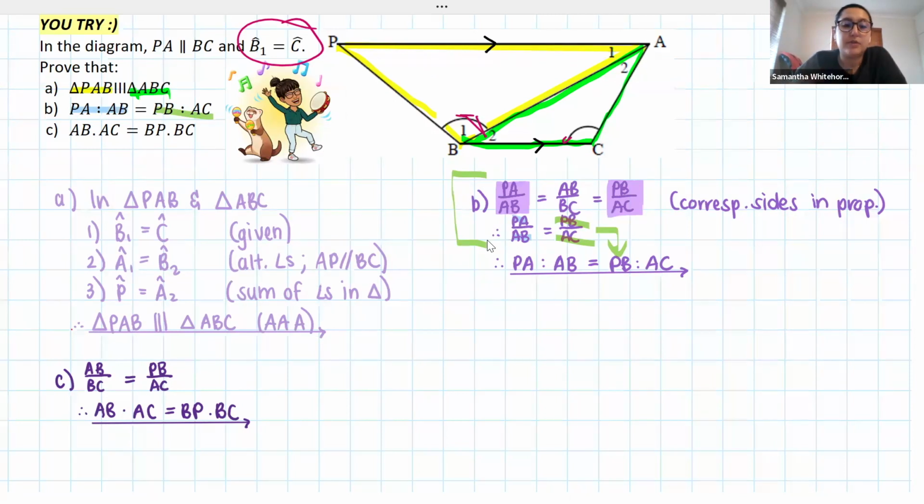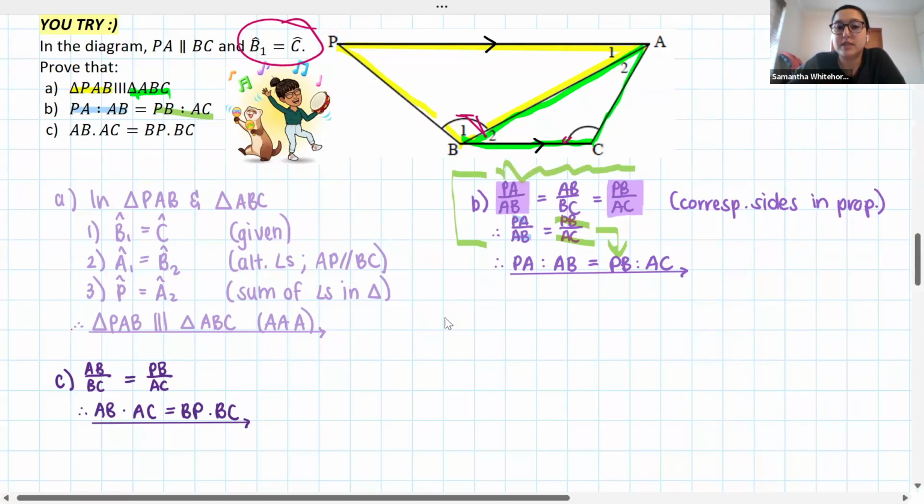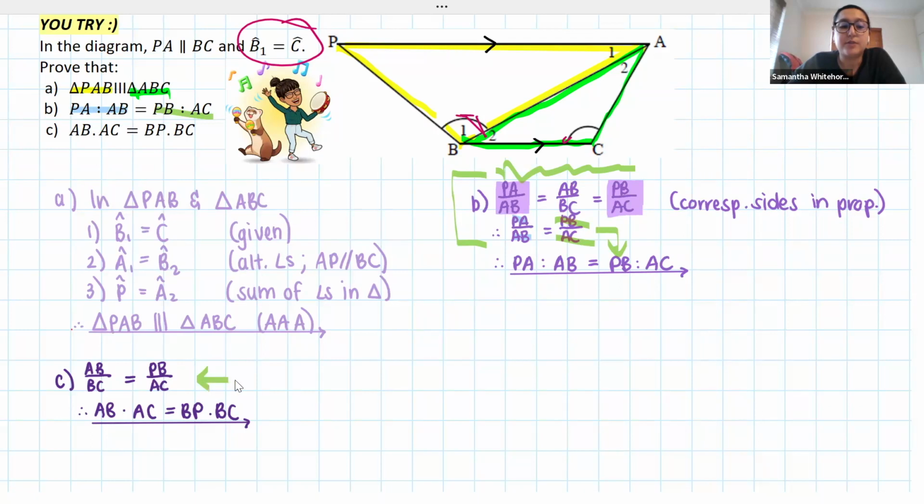And then the last one, AB times AC is equal to BP times BC. Again, look at the fractions that you have, look at the fractions that you're using from your ratios that you've already set up. We only needed those two, and through, again, cross multiplication, you got essentially what you wanted to prove. Okay, so really important is the similarity here. If you can do the similarity, then hopefully you can set up the corresponding sides and then get what you need. Take a screenshot and then let's have a look at our last example here.